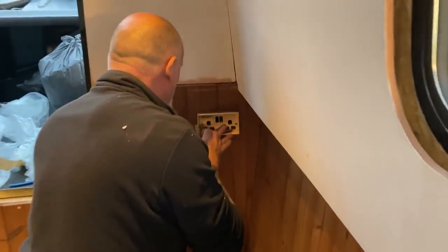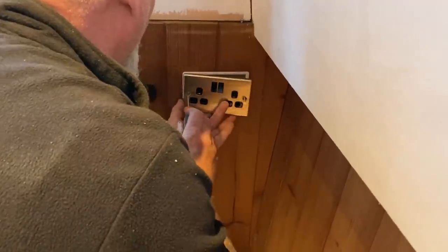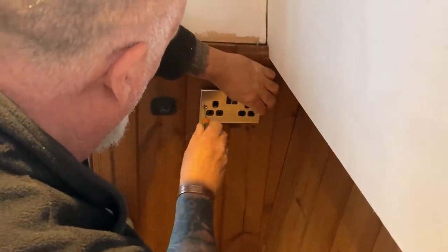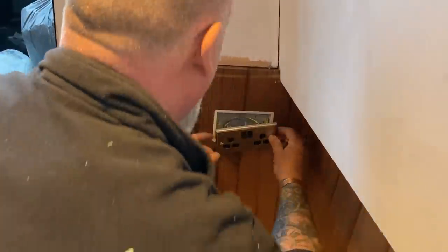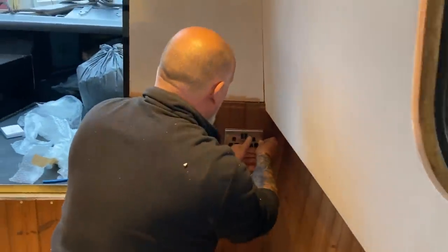So it's been a bit of a tedious day, but Martin's just finishing off. He's put all the plugs in, light switches, all down the boat. I've still got a few more to do. Just a couple left to do. I'm making a right meal of this and all. But these could do the longer screws, really.